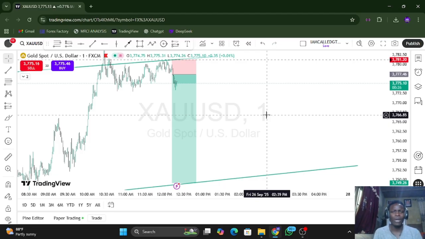You don't want to overload your chart with a lot of indicators, because I told you indicators are basically things that help you tell the direction of your market. Don't go and ask ChatGPT or anything else what is the best indicator that will tell you when to buy and when to sell. That's not what you're going to be doing.